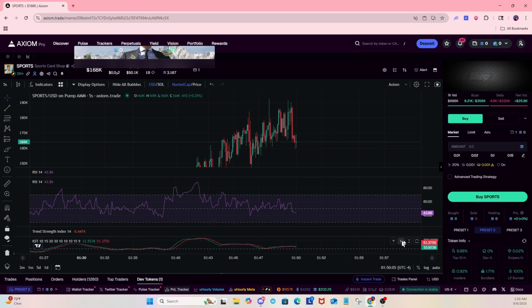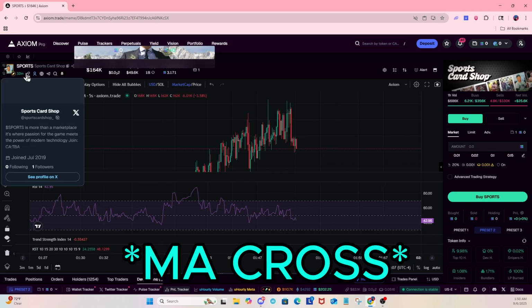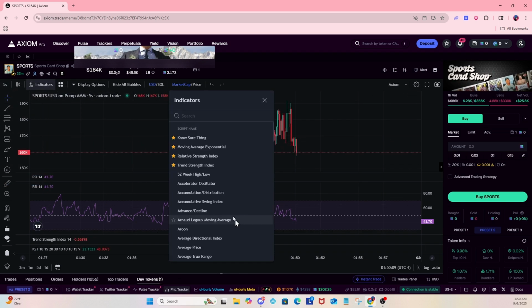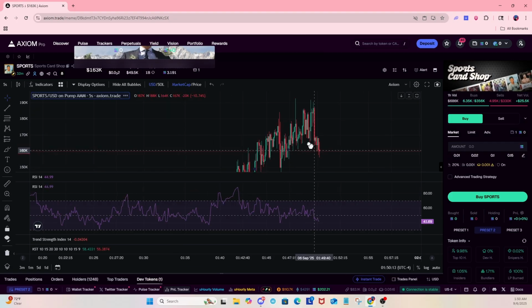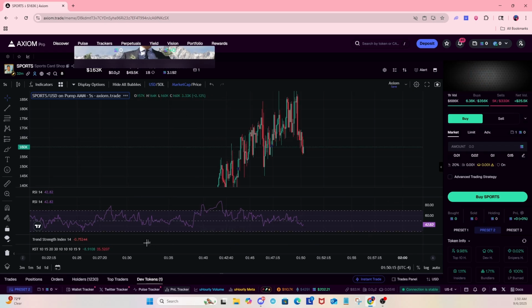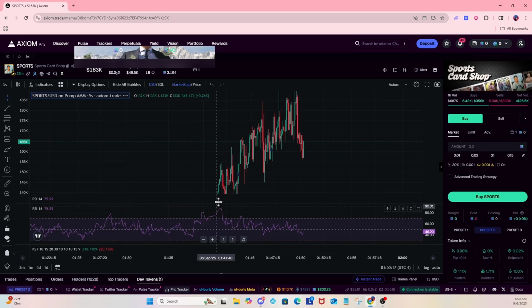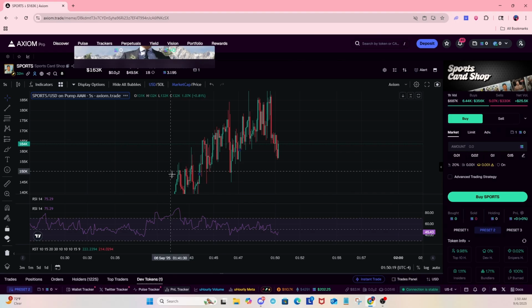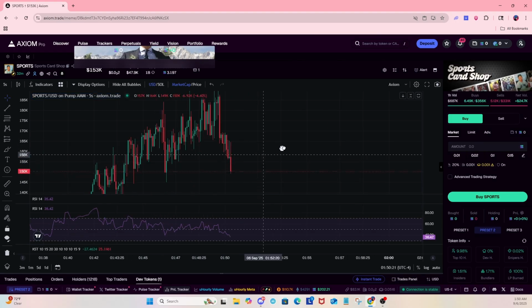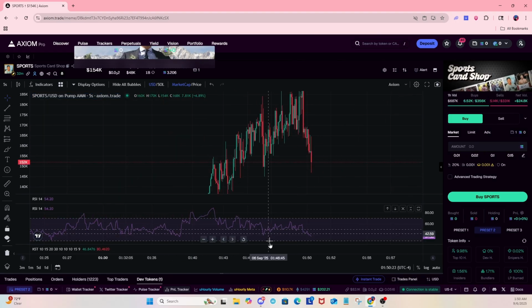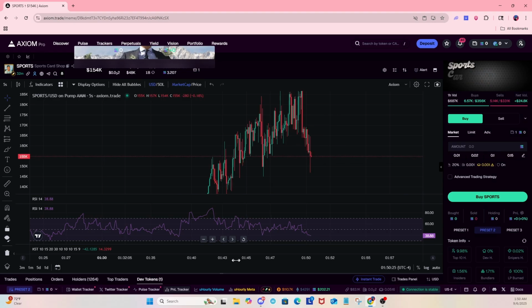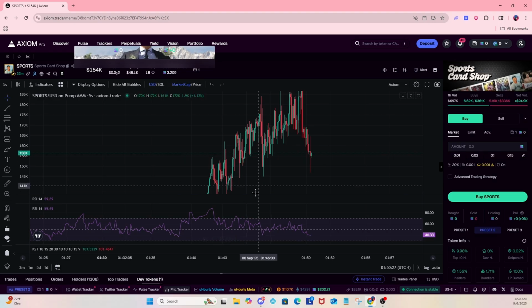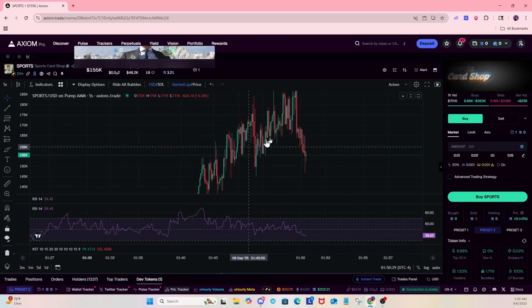Now there is one that goes on the chart, but for some reason I guess I didn't save it. But I'll find it, and I'll definitely show you in another video. It's another good tool. It's basically the same as the trend index, but instead of being down here, it's literally on the chart, so you can see it as it goes. Definitely just better. If you want to have two indicators open, it's kind of annoying because you have to squish them together, but it really doesn't make much of a difference.